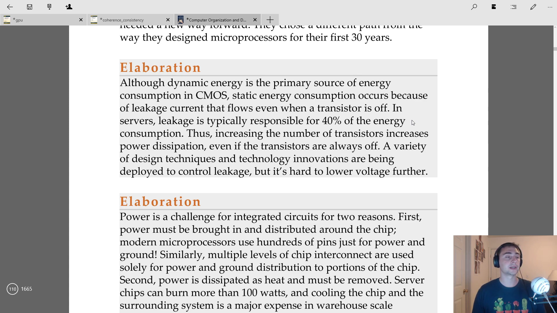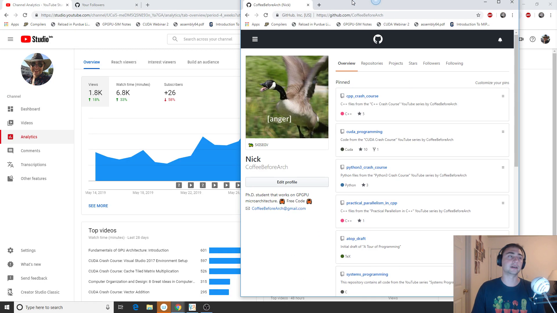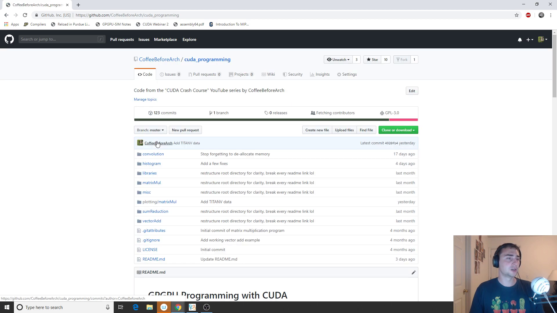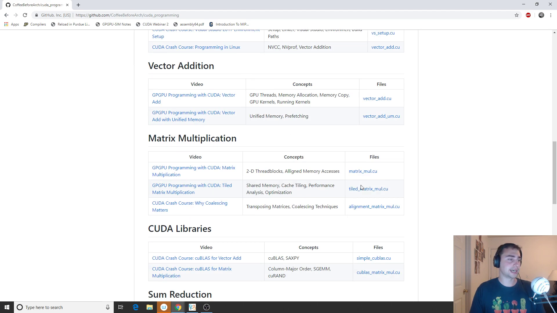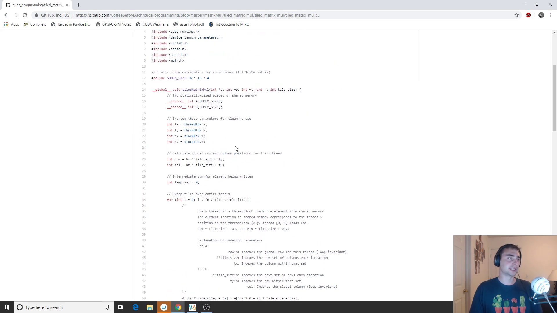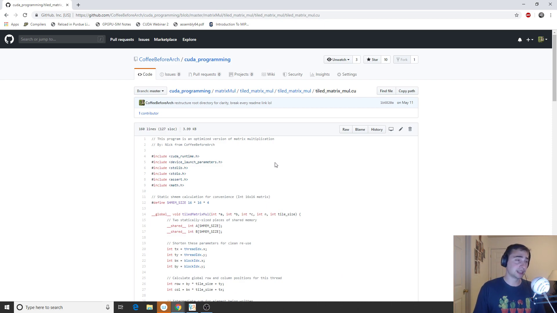That's going to do it for this episode. Feel free to check out any of my other stuff on github.com/coffeebeforearch. We've got all kinds of stuff here dealing with C++ programming, CUDA programming, Python programming, and parallel programming. As an example, we'll go to CUDA programming and let's look at cache tile matrix multiplication. Feel free to download any of this code, play around with it, let me know if you have any suggestions for any topics you would like covered in computer science or computer engineering in the future. That's going to do it for today. I'm Nick, and I hope you have a nice day.